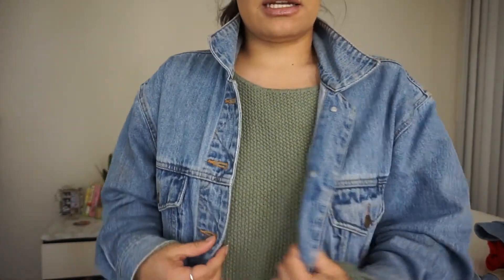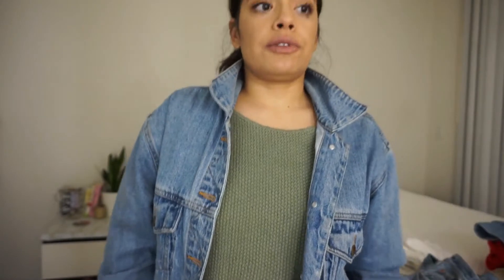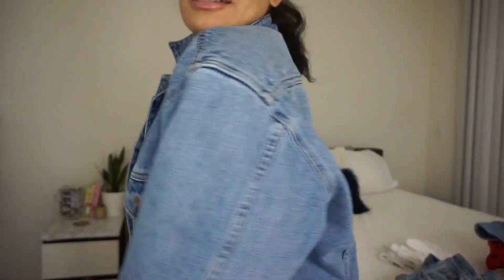Actually, I also want to mention this jean jacket that I thrifted, which I'm really excited about. It's really oversized — it's Eddie Bauer and it cost me about $10, which was probably the most I spent on one item. I've been on the search for a baggy but not overly baggy jean jacket, and I finally found it kind of without even looking. I was going through the rack and I came across it, and this time it was the chosen one. It's super cute and it's the perfect wash too.